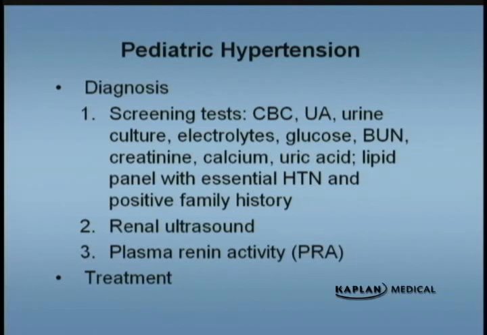Screening tests are listed there, and since we're always looking for renal causes, you should get a urinalysis as part of your workup or screening test. Patients with hypertension, part of their evaluation includes a renal ultrasound to look for the size of the kidneys and look for hydronephrosis, and a plasma renin activity is very helpful. Treatment of hypertension in children is essentially the same as treatment of hypertension in adults. We use basically the same medications.